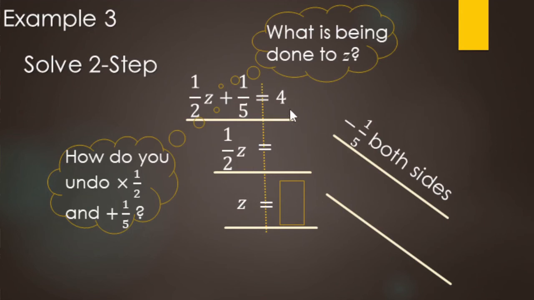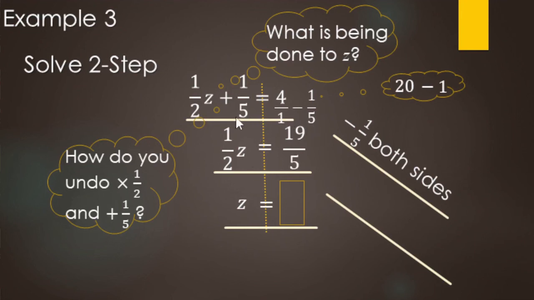So we're going to change this 4 into a fraction, 4 over 1 minus 1/5. Now if you struggle with adding or subtracting these fractions, check out this video up here at the top. But here we go. We're going to multiply the diagonals, so that's going to be 4 times 5, and then it's going to be a minus, and then 1 times 1 is 1. 4 times 5 minus 1 times 1 is 20 minus 1 makes 19 for our numerator. And then for the denominator, multiply 1 times 5 makes 5.